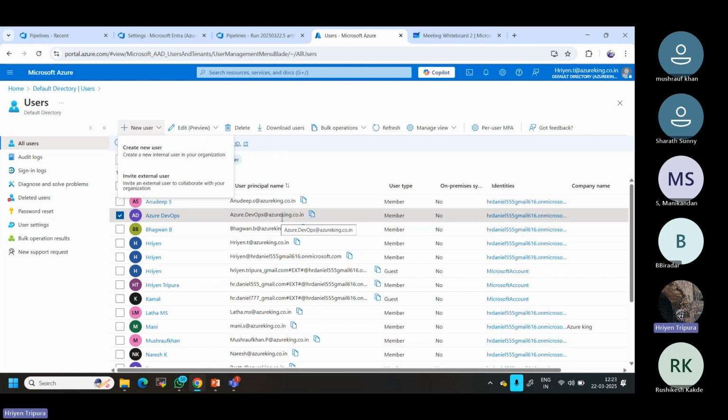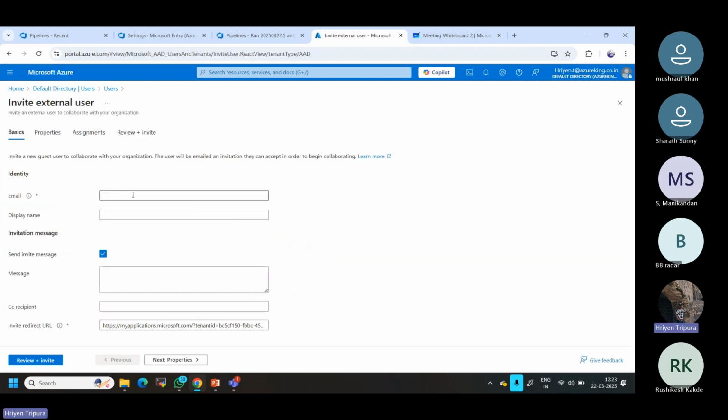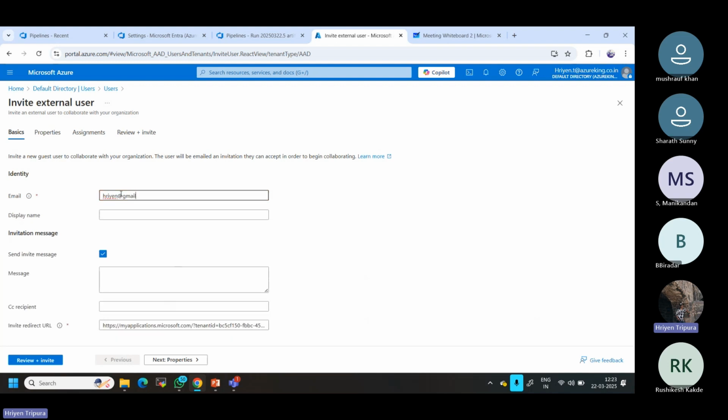So if it is a different company, you can simply select here, and they can give their email ID, and you can update it and the invite link, everything. Then you can send them the email. Say for example something whatever.com, you can type here something at gmail.com. Like this, you can give any display name, and you can type a message here. Then you can see the invite redirect link, so it will be sent to them.